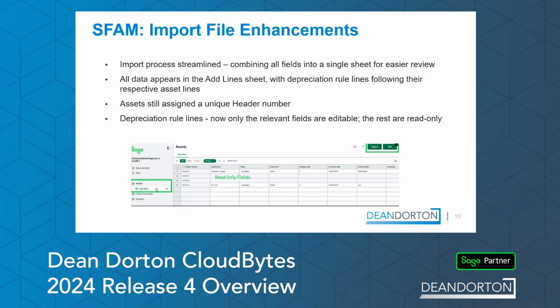So they are making a lot of improvements in Sage Intacct for what I would call technical interaction capabilities. And certainly one of those areas is going to be in those data imports. And we're seeing some of that streamlining, some of that ease of use now being pulled into the fixed asset management module as well. So this import process has been streamlined, combining all fields into a single sheet for an easier view. The add lines view has some more data now with everything being in there, depreciation rules, all of that type of stuff.